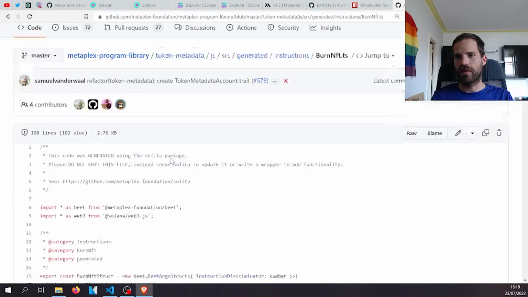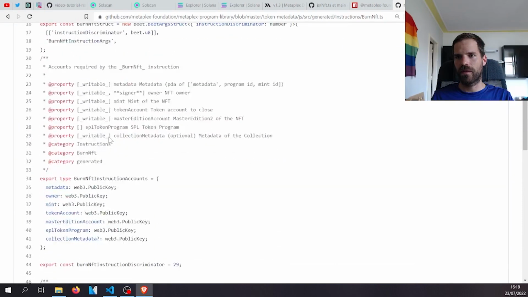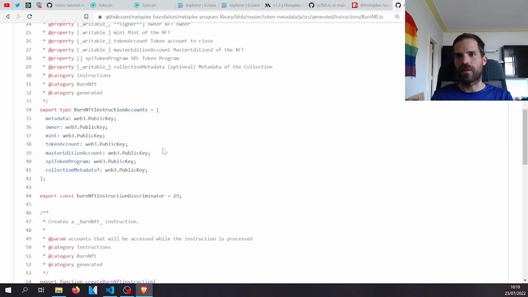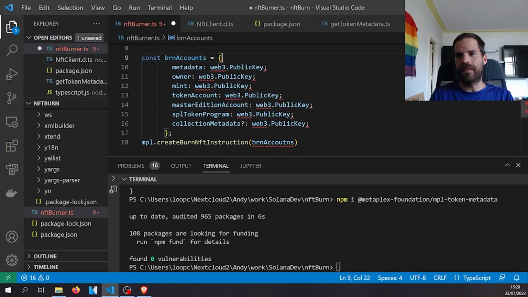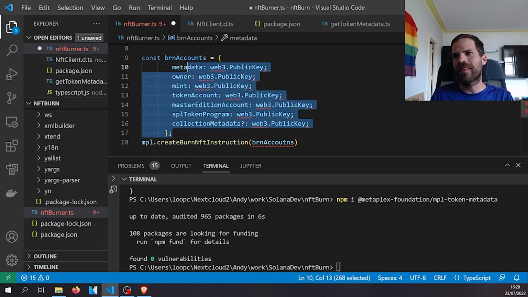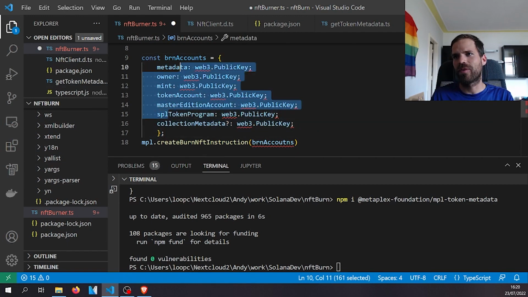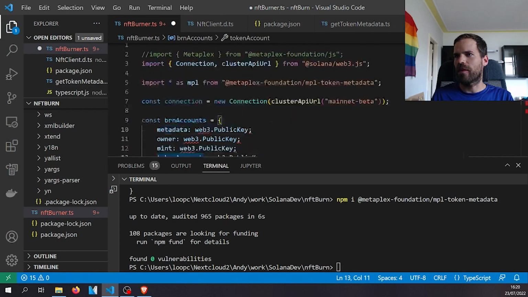Instructions BurnNFT. BurnNFT struct is this. There, that's what I need. This stuff. Was that so hard to find? Yes, it was so hard to find. No, it was not, but it was some. So, my dear, we just need to put that in and then we create ourselves a stupid thing.